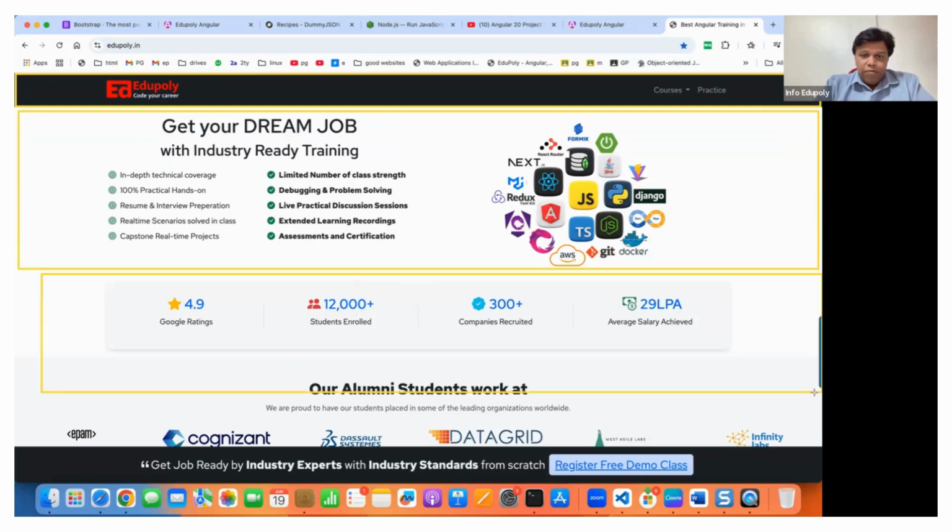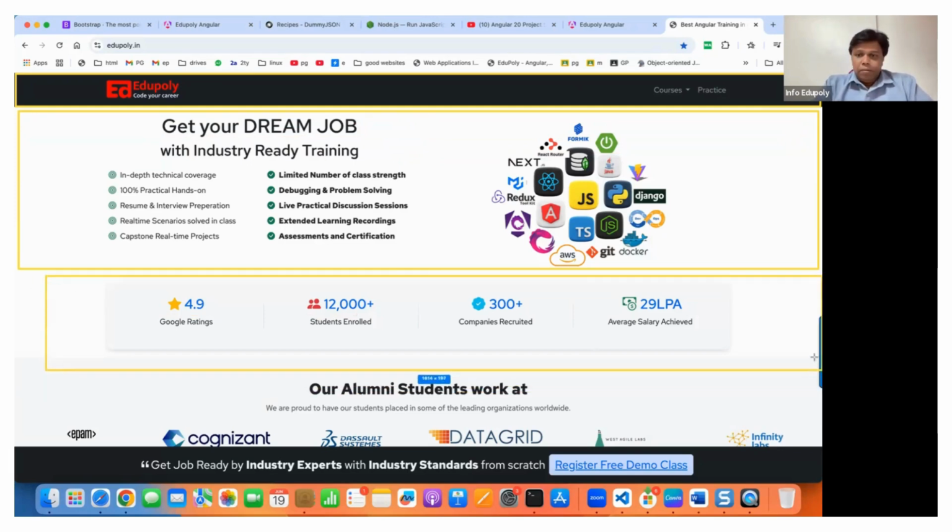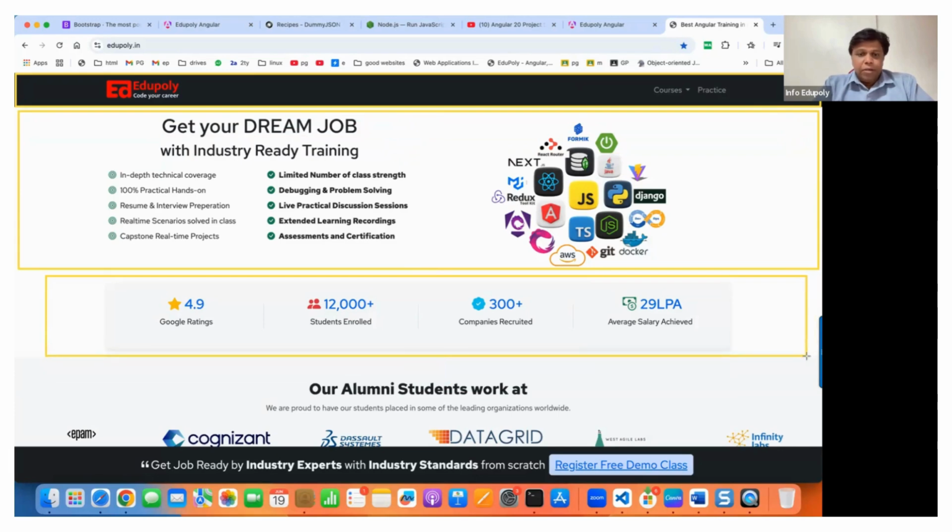And whatever the Google reviews and the actual status of the institute is already here. So everything will be divided into separate components. Okay. So why do we have to use a separate component?